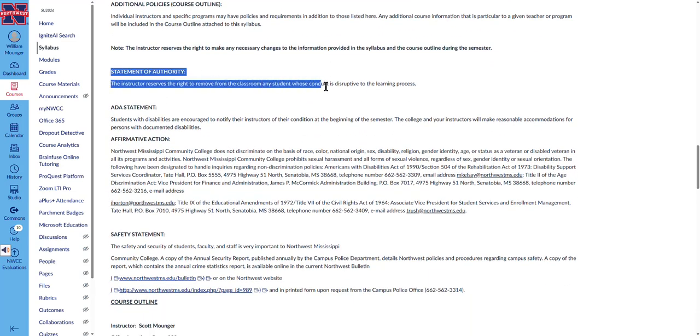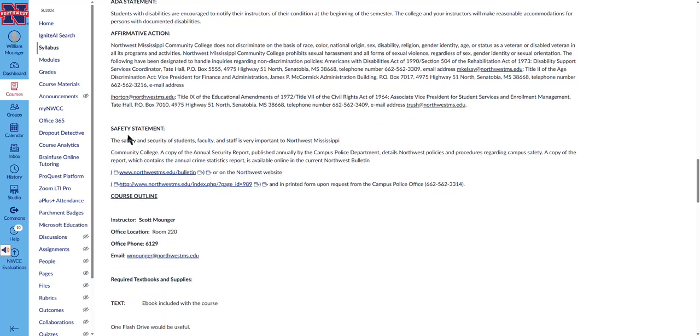Statement of authority: if anyone has any major issues, they can be, of course, like if it's a physical class, escorted out or referred to authorities. I've never had any major issues, so hopefully that continues. If you have any disabilities or anything like that, I usually get mails about that, usually at the beginning of the semester or whenever the paperwork is filled out. And that gives you things like extra time for tests and other advantages. We have a whole department that you can talk to. You do have to get the paperwork filled out for that though.